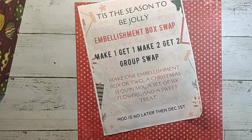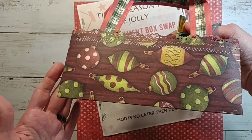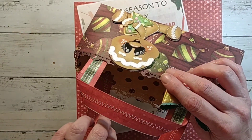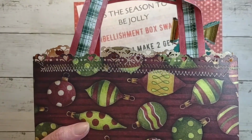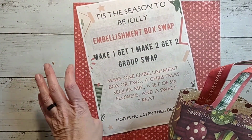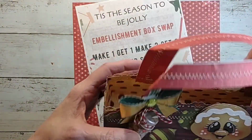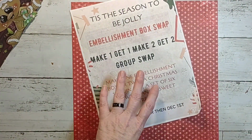I am going to do a DIY tutorial for this super cute little tote bag. I'm pretty proud of it because I designed it myself, and I'm going to show you guys how to make it. It's super easy, just using a 12 by 12 piece of paper. As you can see, I've already decorated it, and I created it for this swap.